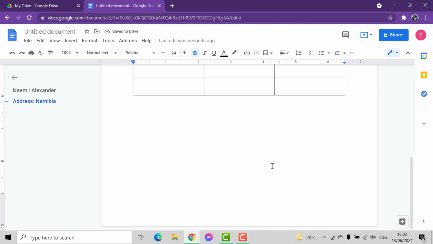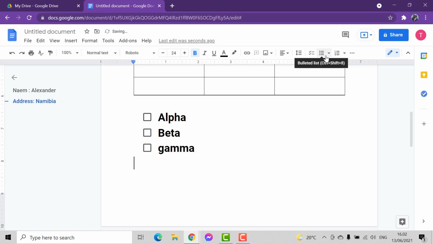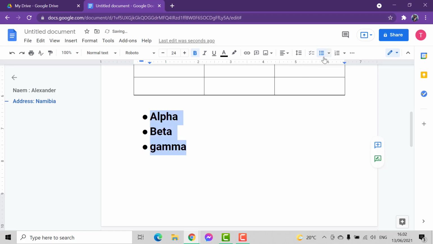So there are other styling you can apply, like here you can see there is a checklist. So you can write some checklist. Let's say the checklist will be alpha, beta, gamma. So in a text, if you need a checklist, you can bring it from here. And also if you need them to be in a bullet list, you can make it a bullet list. And also if you want them to be in numerical order, you can make that as well.